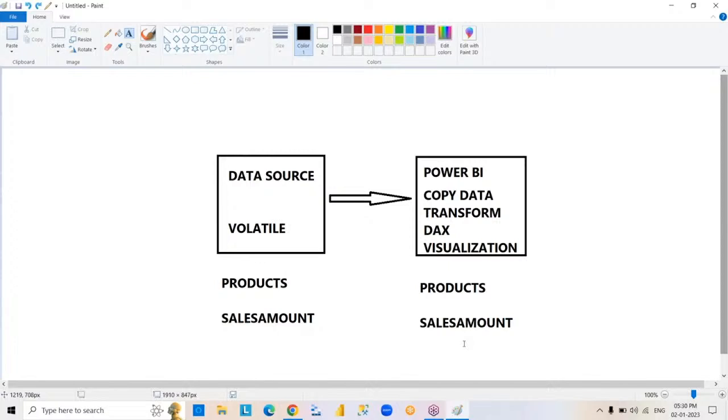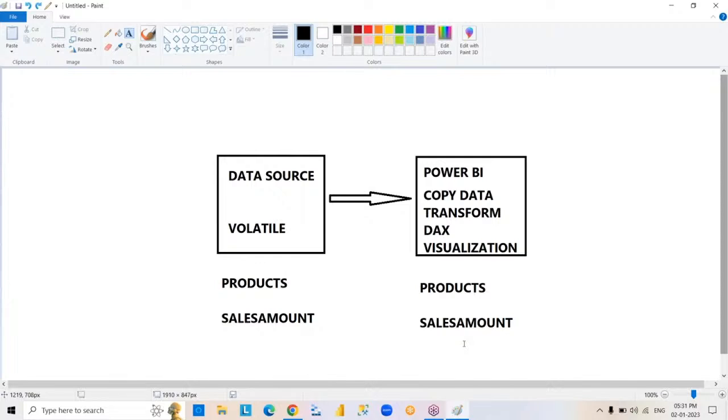We use DAX for data related calculations purpose, right? In Power BI environment, we are going to perform calculations. Different types of calculations we are going to perform.